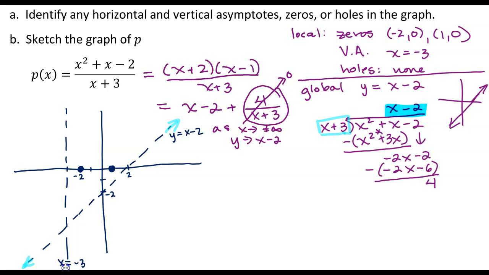And what I do from there is, just like before, I'm going to start to drift away from that line as my local behavior takes over. So as I'm moving left to right, my first piece of local behavior is this vertical asymptote at x equals -3. So I have two choices. I can either turn around and head down to -infinity, or I can creep up and head to +infinity.